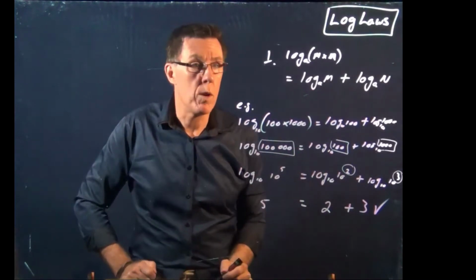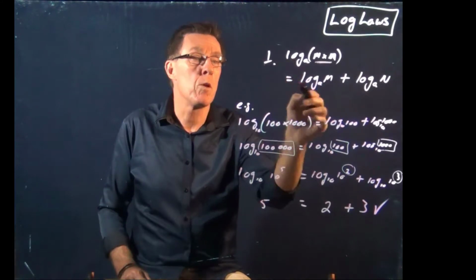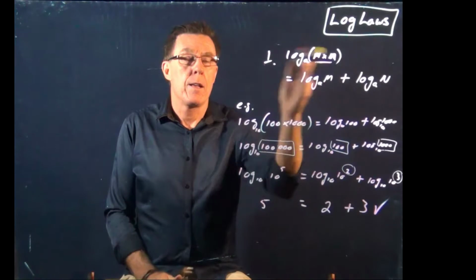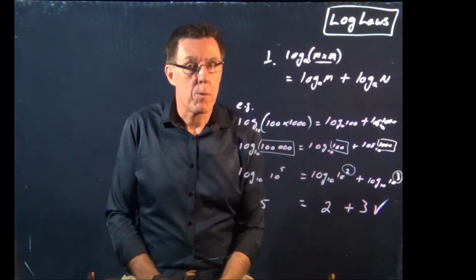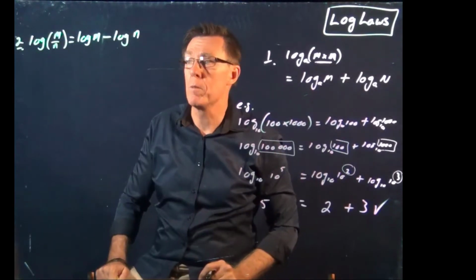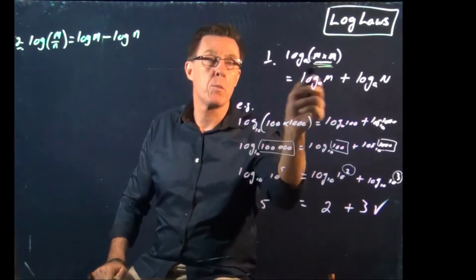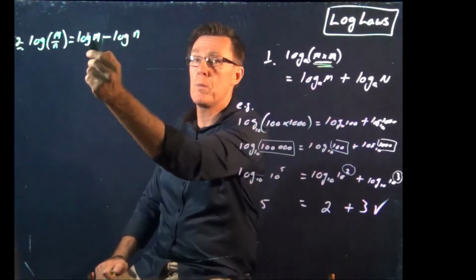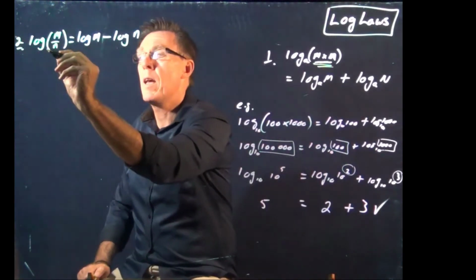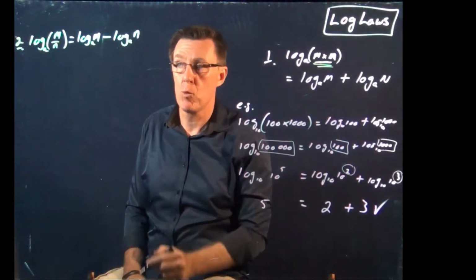So there's law number 1. Have two numbers multiplied together, taking the log of it, split the log across both numbers and add them. Given that, you're probably not going to be very surprised when I put up law number 2. If I was taking two numbers and multiplying them together, I split the log across both and add them. So if I've got two numbers divided, I split the log across both of them and I subtract them. And once again, it works for any base that I want to choose. Rule number 2.